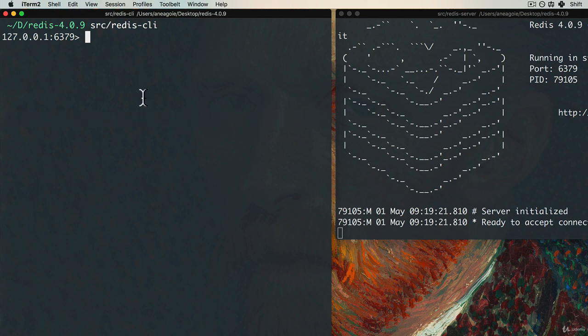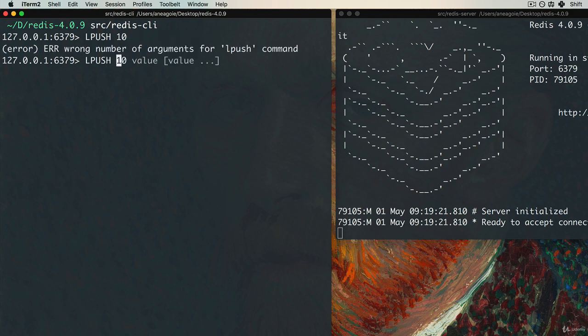The first thing we're going to do is say LPUSH, that is left push. So from the left of where the head of the list is, we're going to add 10. Sorry, I have to name the key. So this is going to be, let's say, our list, and we're going to add 10.